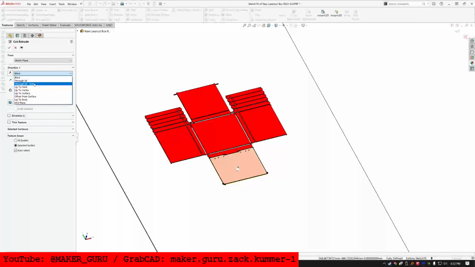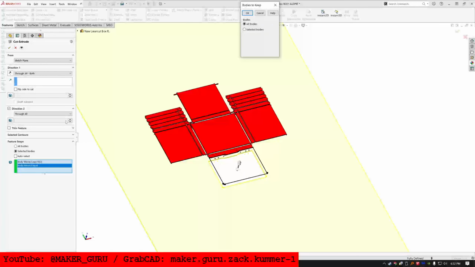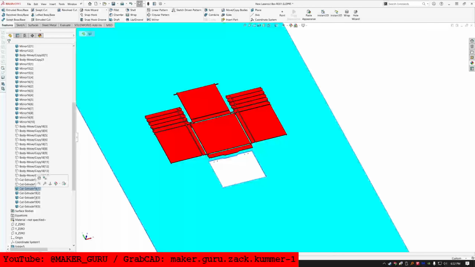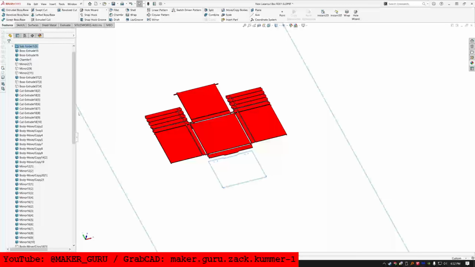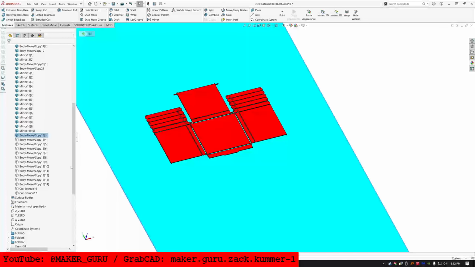Do a through all both with this and that. Just going to make a folder out of that one. And then do another one, just keep on showing these one at a time.